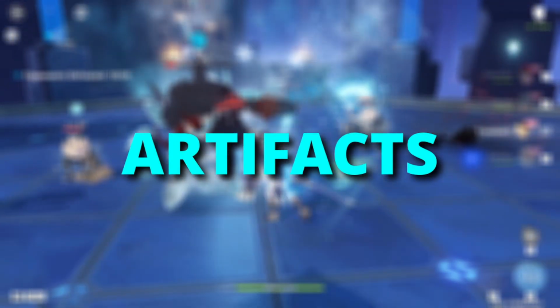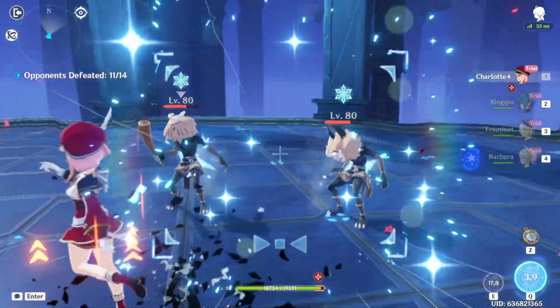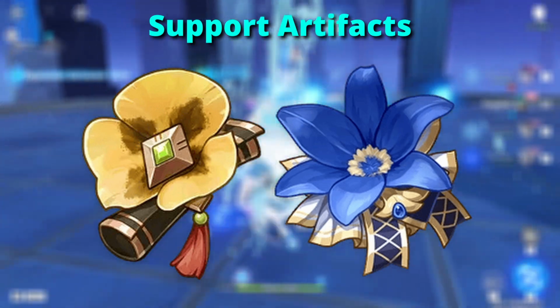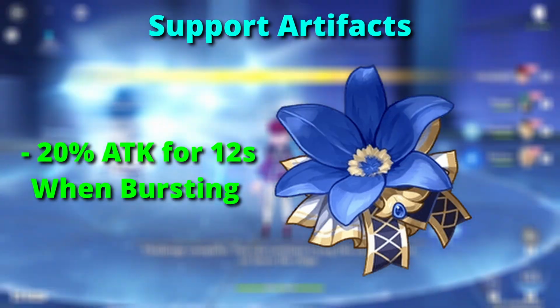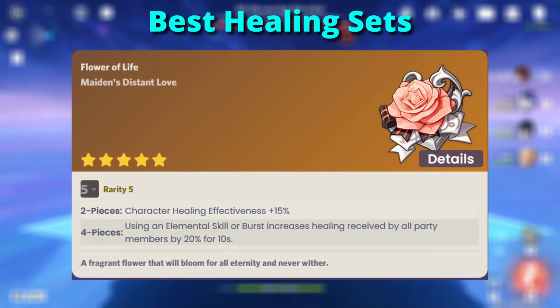Now for Charlotte's ideal artifact sets and stats. So there are two ways to build her, either as a support or a healer. Tenacity and Noblesse can be used for a team-wide buff. Both of these sets provide buffs based on a skill-focused playstyle for Tenacity or a burst-focused playstyle for Noblesse. If you want to improve her healing, then 4-piece Maiden Beloved is by far her best option.